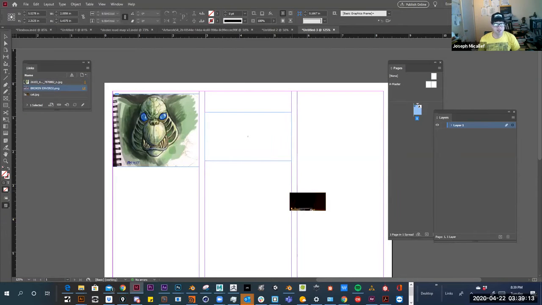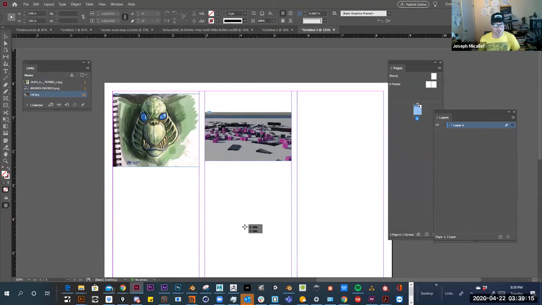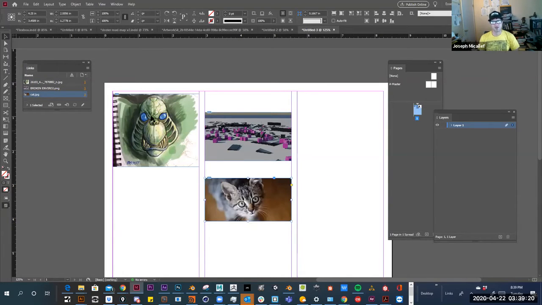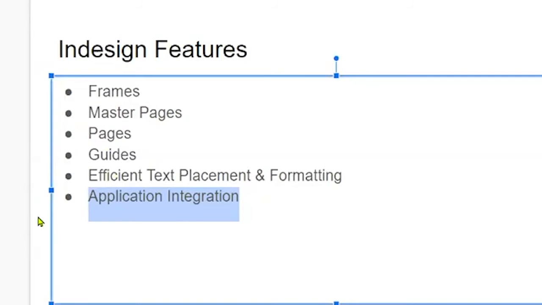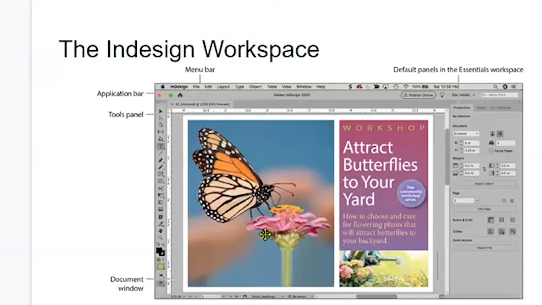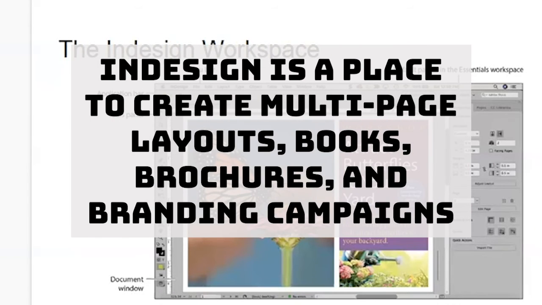So a lot of the artwork and different types of assets that you would bring into an InDesign project are going to be linked to the InDesign project. So InDesign works on the idea that you're linking everything into the actual design that you're working on, and then you can modify the artwork in Illustrator or Photoshop and then update it in InDesign. So InDesign is not the place to actually create the artwork itself, but is the place to create a layout.